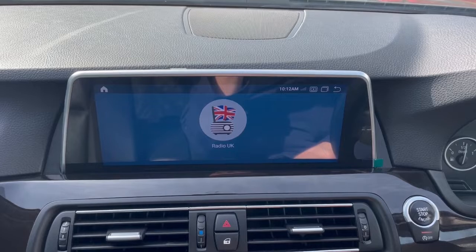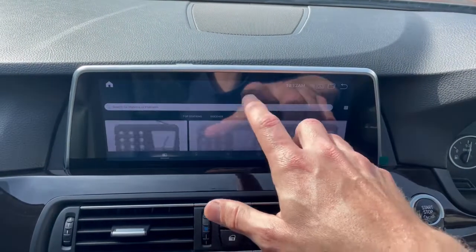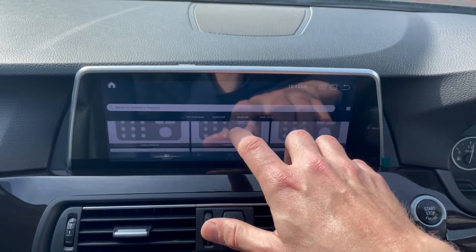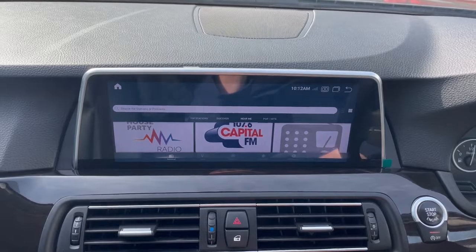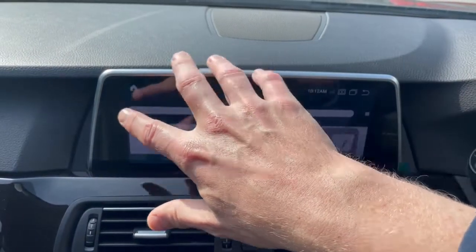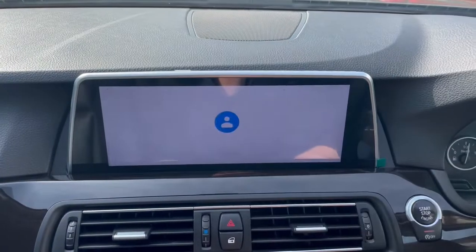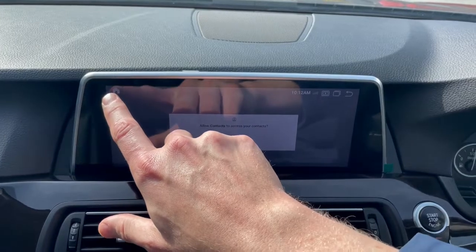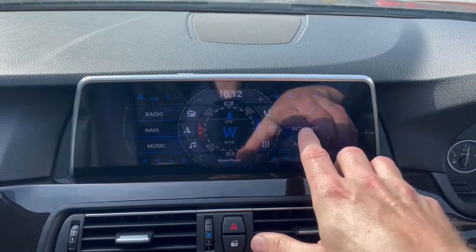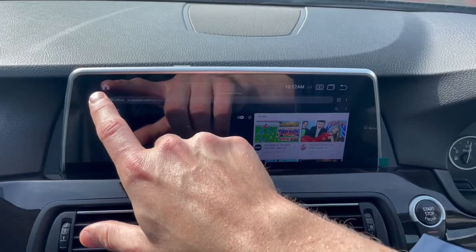So obviously a lot of these apps here are online based. Okay, this is a DAB app we put on there, which is the Radio UK. As you can see, it gives you a lot of these stations. With the Radio UK app, you can also play it through the CarPlay of the system, but obviously this is just what the customer's preference is. So as you can see, a lot of it's not set up yet because it's just new in the car. Internet, this is basically YouTube that he's been playing previously.